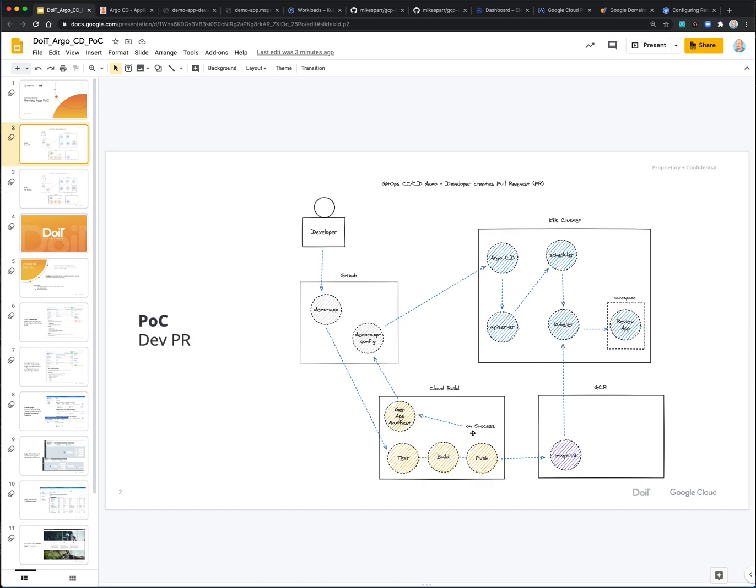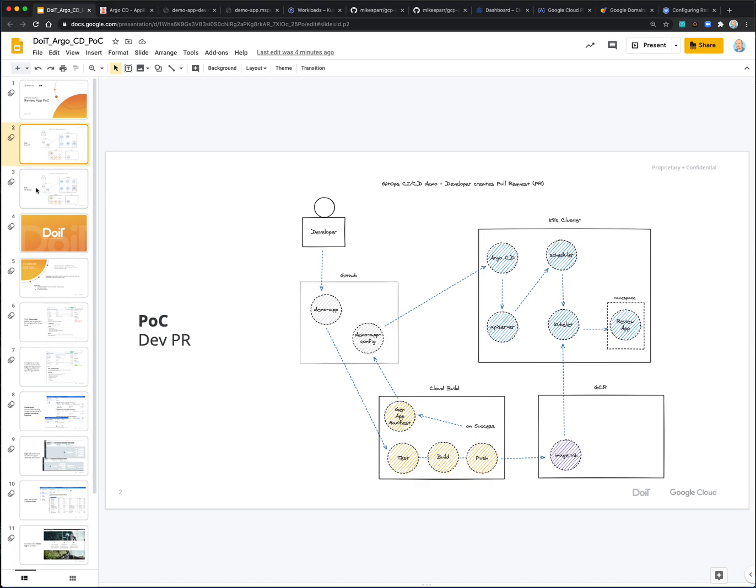And then upon success, the latest Docker image tag based on the commit hash is updated in a manifest, and the build script then updates a configuration repo, a separate GitHub repo, which is being monitored by Argo CD on the Kubernetes cluster. Argo CD detects this change and deploys the latest versions of the manifest to Kubernetes to deploy the application. In this case, if a pull request is created, then a unique review app with a unique URL allowing testers or reviewers to view the latest state of the application.